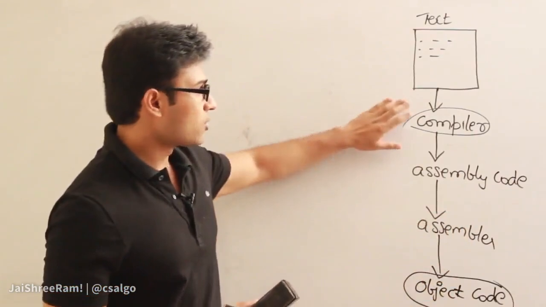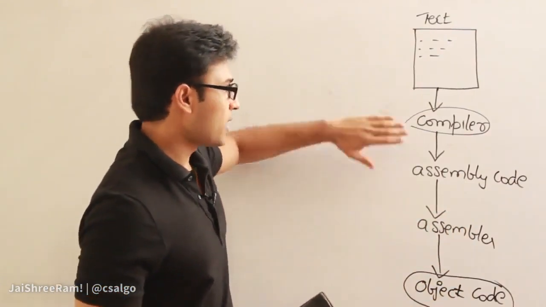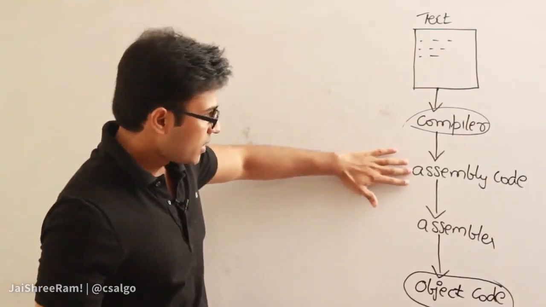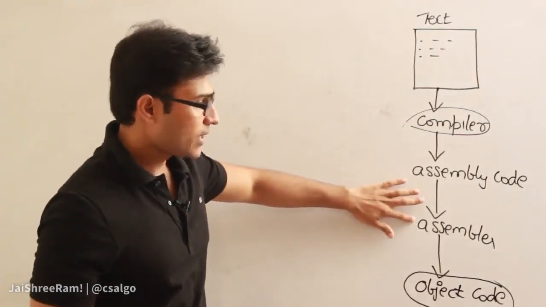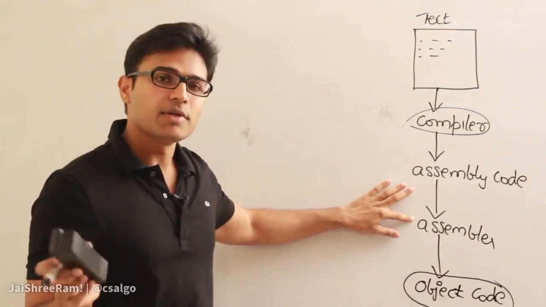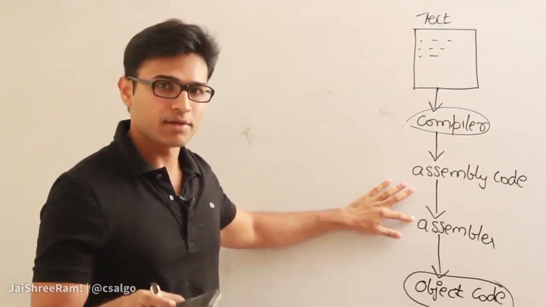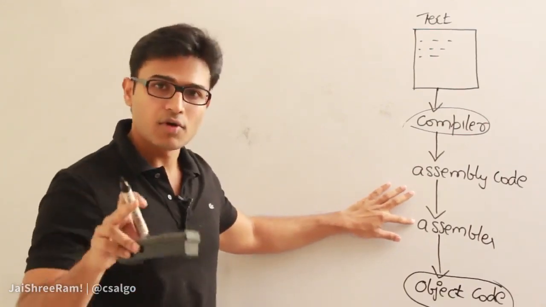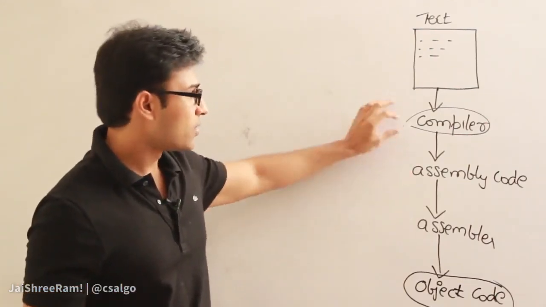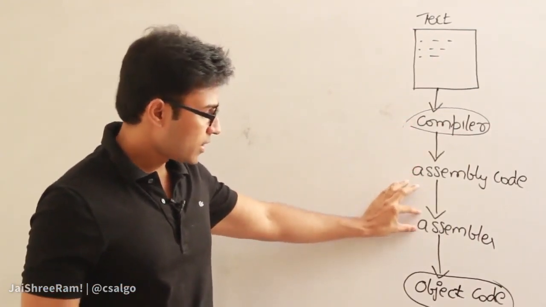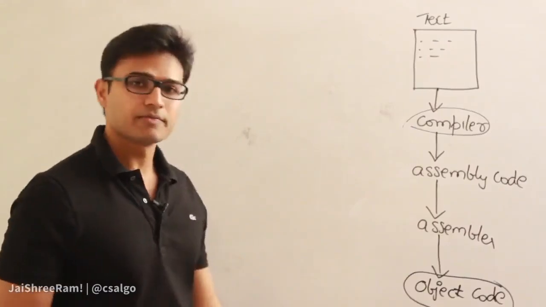But purely, if you talk about only the detailed parts, the compiler is supposed to give you only the assembly code, and now the assembly code will be taken by the assembler, and you know what? Assemblers will be different for various platforms, which means every computer, every hardware will have its own assembler. Therefore, depending on the hardware you are working on, the corresponding assembly code will be generated by the compiler. Now that assembly code will be taken by the assembler, and converted to the object code.